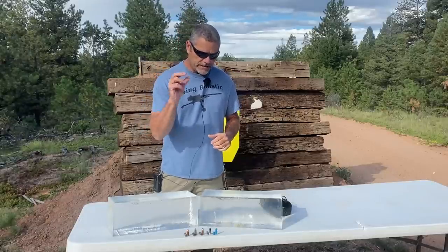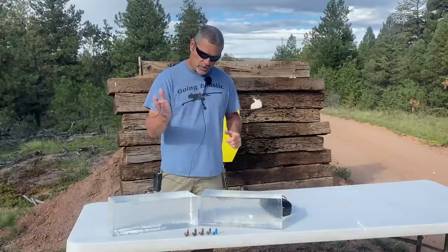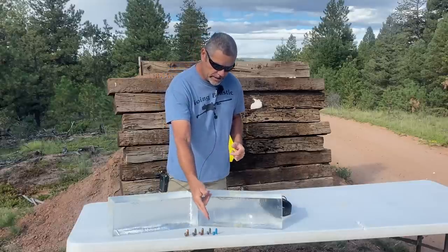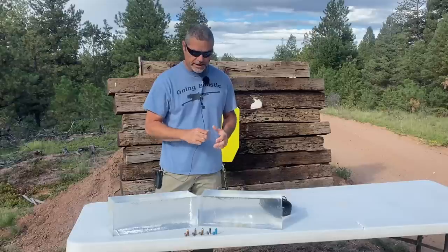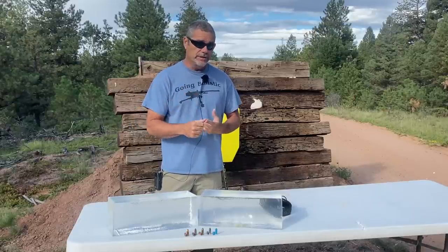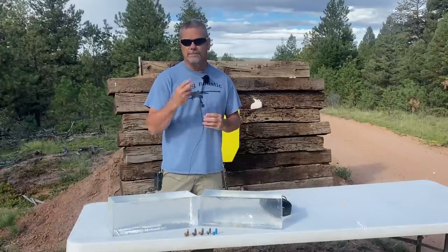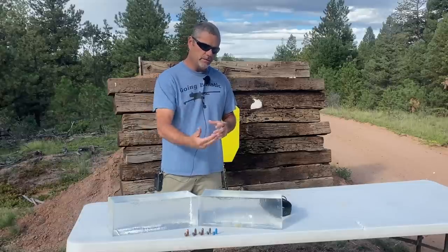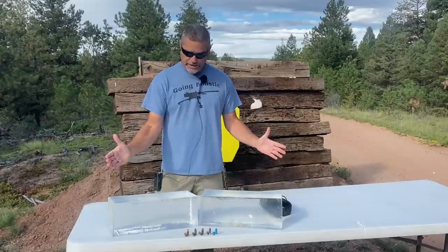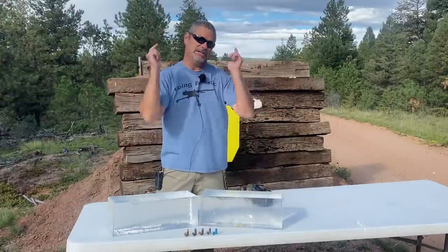The Gecko round has a small hole in it - it looks like the safety slug but different. Then we got the Novax rounds: they have a two-part casing, I believe it's aluminum and nickel, they're really light - more like a frangible round with a polymer-copper blend projectile. And again we're going to shoot the blue training round. Remember, safety first - eyes and ears - let's get going.